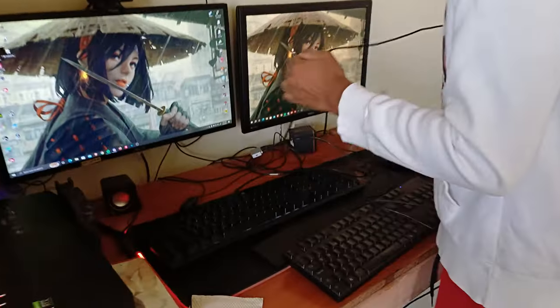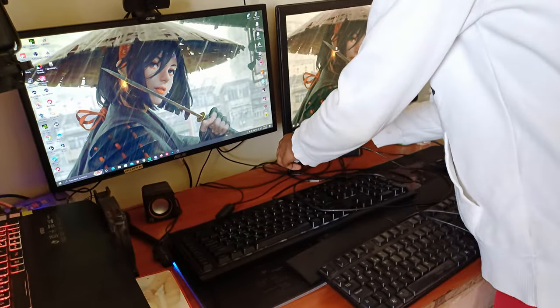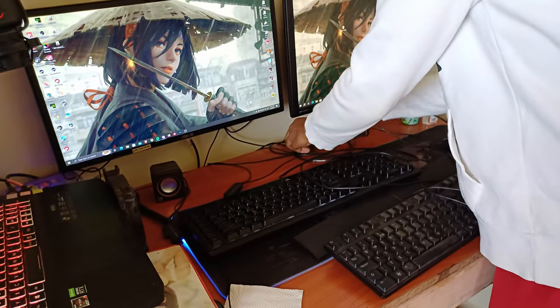Imagine hii cable management yako. Jesus Christ, man. Sasa ni vile tu niko na a lot of cables. Why is everything going everywhere, man?